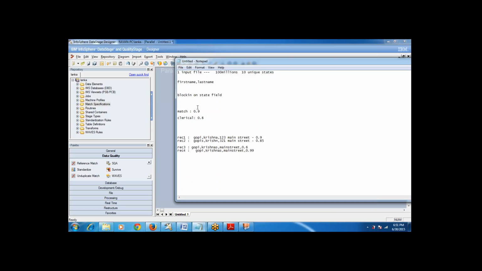So for now you understand the range, right? Whatever records fall greater than 0.9 will go as matched records, between these two we'll consider them nearest matches, and less than this we'll consider non-duplicate records. Okay, whatever other properties we have on the window, we will discuss in tomorrow's session, and then we will start with one small example of how we can specify the match specification.